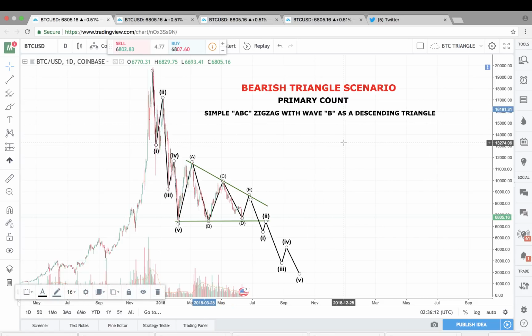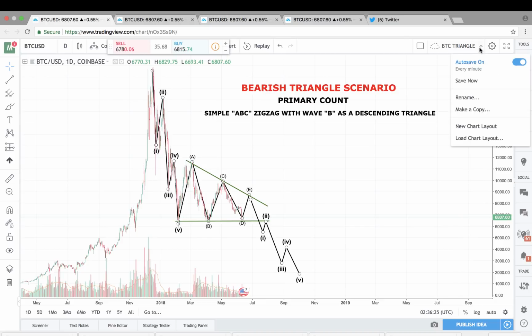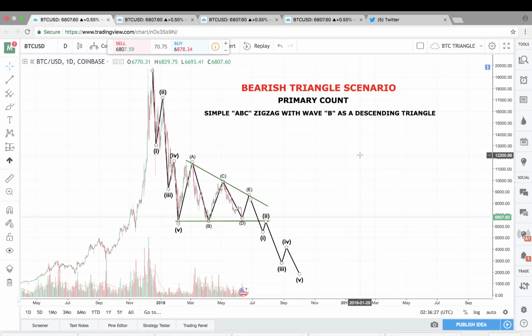Also, if you think the chart looks a little bit different, it's because of a bad habit of editing these charts and then saving them by accident, and then they get messed up, and I don't have enough slots to save any more charts on TradingView, so I have to keep remaking these charts. So I just redrew this chart, so it may have some different colors or look slightly different from my previous chart, but the count is the exact same.